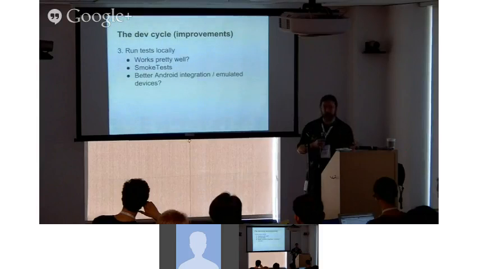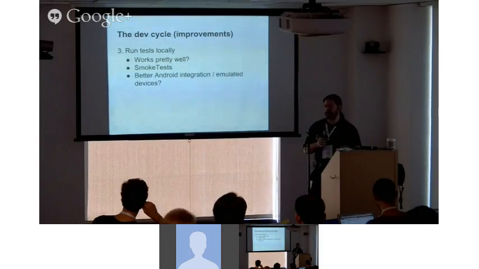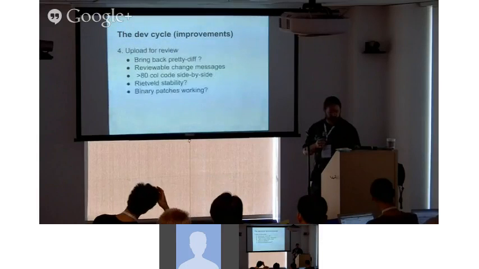Also, Peter talked again about this yesterday. This is a big thing for me. It's just not practical to expect everybody to have an Android device hooked up to their desktop, and they're dog slow. The difference between running tests on these 16-core or 8-core desktop machines and one Android device is like 40 times slower. So your 5-minute or 7-minute test cycle on the desktop turns into hours, and that just sucks. So we're trying to figure out a way of making it so that you don't have to have devices hooked up, and we can still get some testing done in parallel. So we're going to be working on that a bunch in Q4.